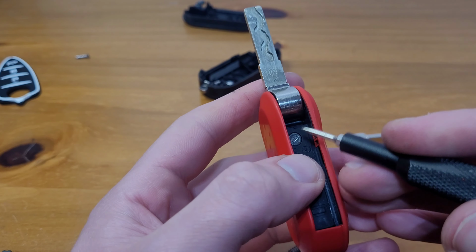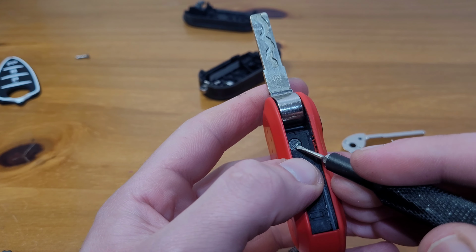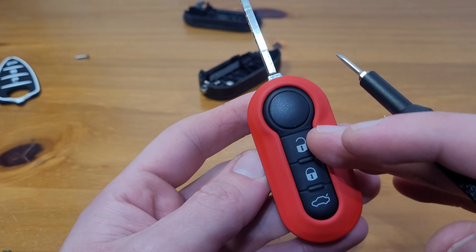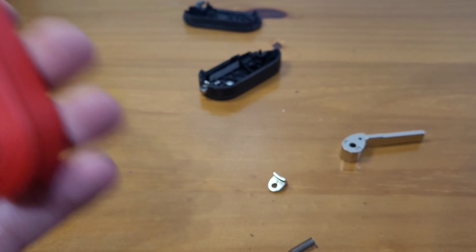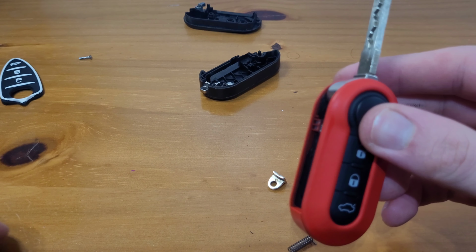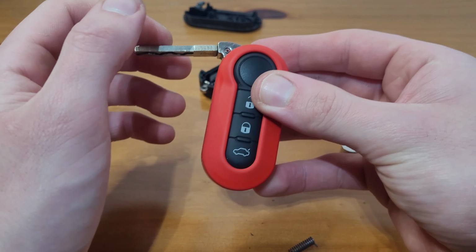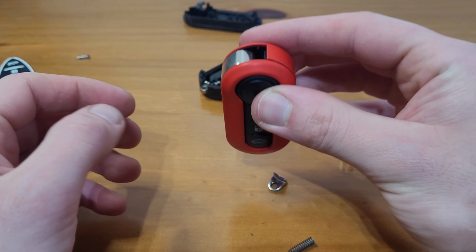Well, I couldn't find the little stubby screw there that locks and unlocks the battery bit for the Fiat one. I've had it in and out of the garage that many times, messing around, painting it, and I've lost it. So I've nicked it off the Alfa Romeo one for now. But it does come with a new one, and that's just my cock-up. So that's the key done.